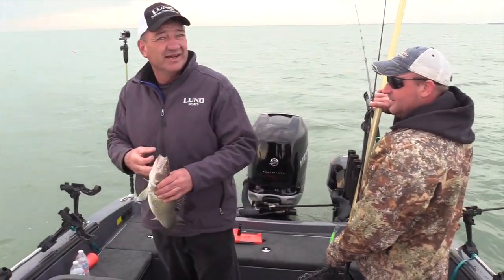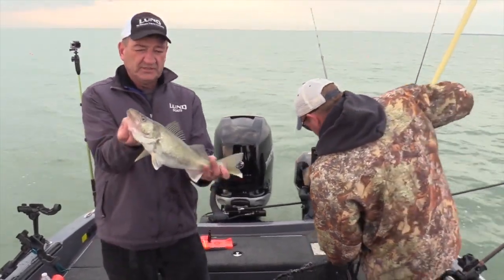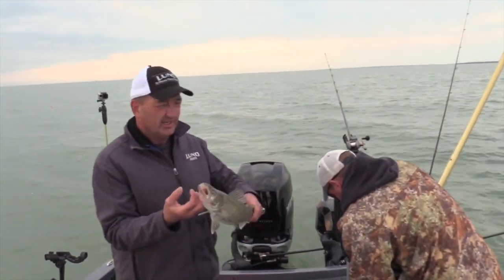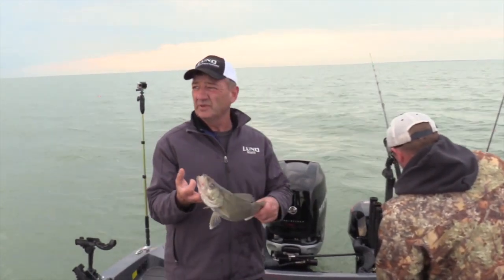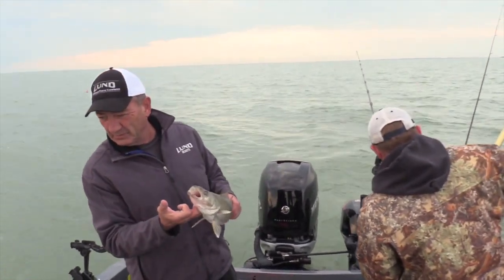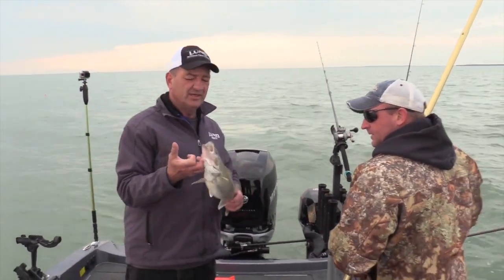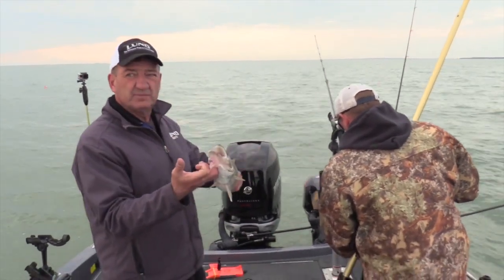Well, we're having kind of a tough day on Lake Erie. We came here for the huge fish, but we're catching some of the males, which is fine. We'll get supper out of it. We had kind of a little mini front come through, had the wind completely switch on us, but maybe we're gonna figure something out here. We've slowed down considerably. We're down to one-one. Just missed one, just playing with a board, and then just picked this little guy up.